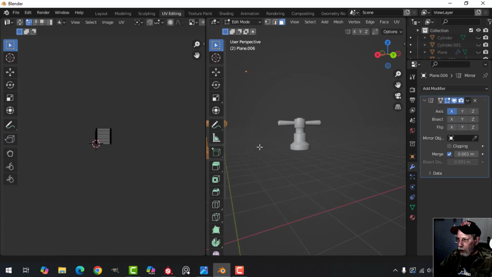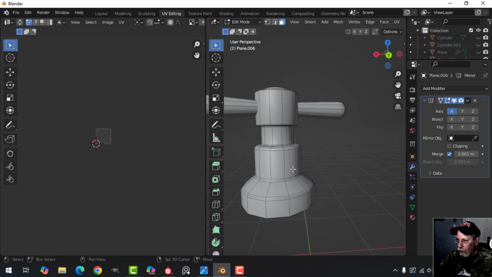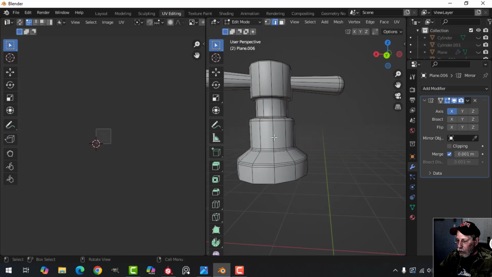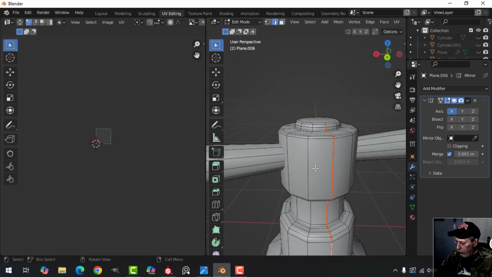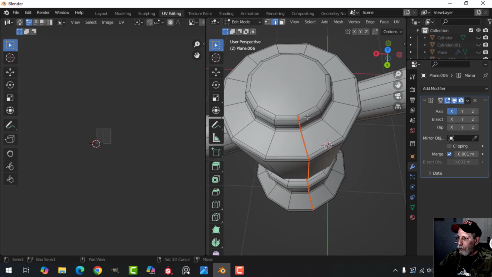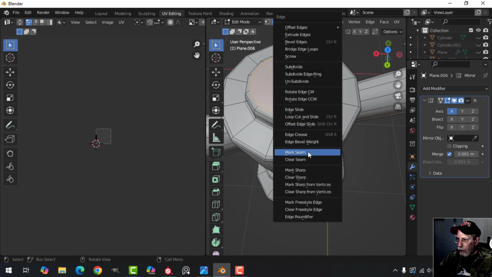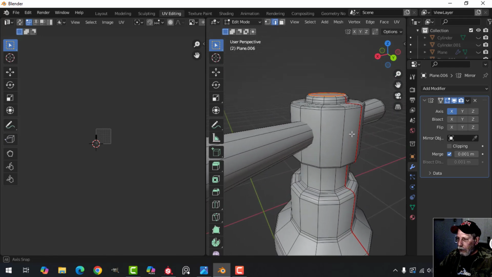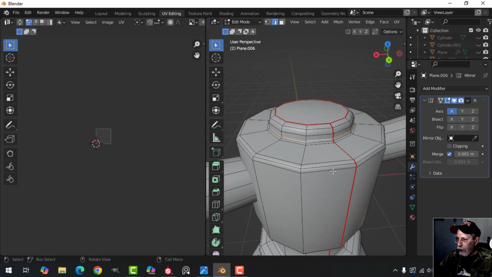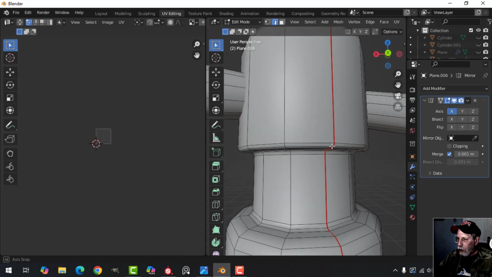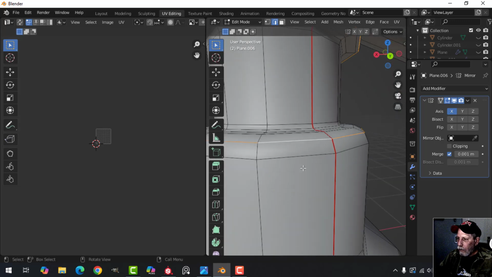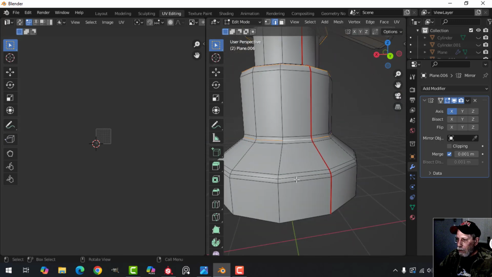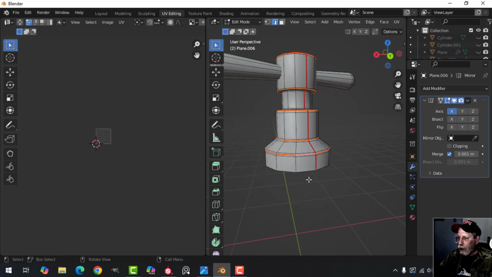These are the last things here. Fortunately, we only have to do one, and the way I'm going to do this is with an edge there, Control E, mark seam. Okay, and then let's come up, get this circle, Control E, mark seam. And what I like to do on this one is I like to sort of break it up into pieces by taking the middle of a lot of these curves. You don't have to do this many, but if you do, sometimes you can get a nice effect.